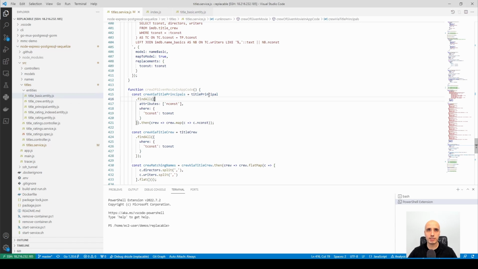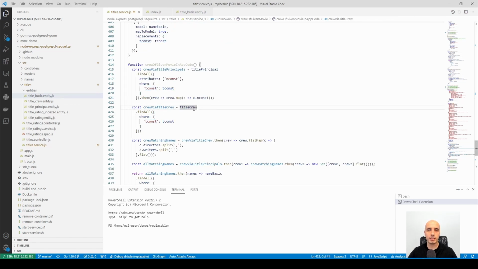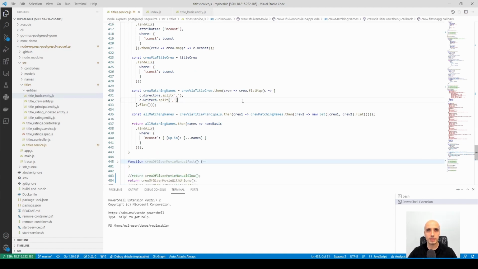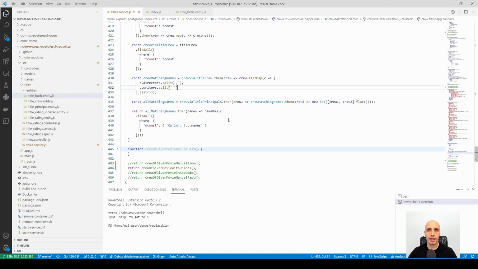So we first take all the principals for given movie, and we then take all the title crew for a given movie. We take directors and we take writers, we split values for those columns, and then we go to name basics to get the final list of people.